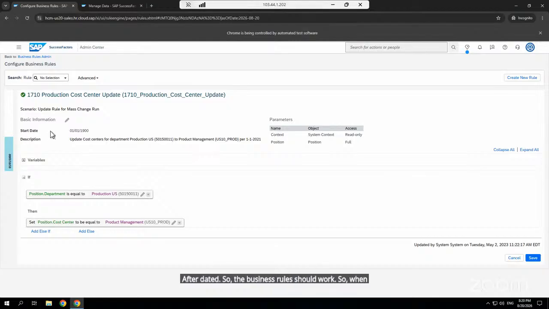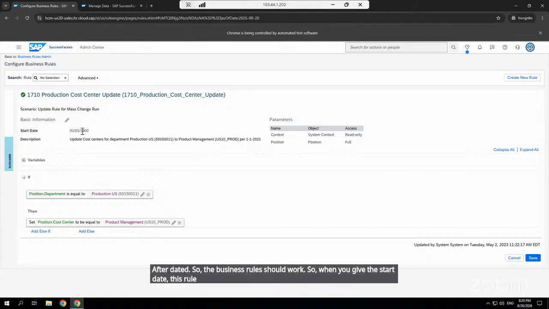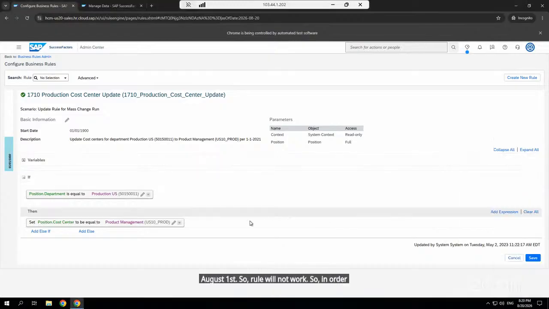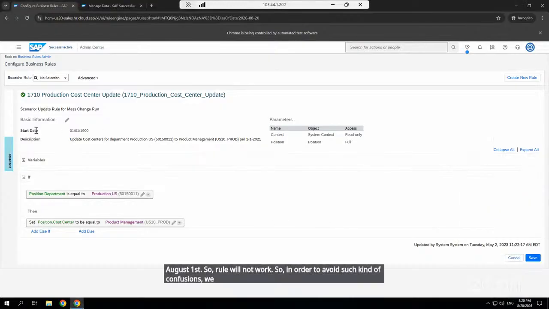When you give the start date, this rule will work from 1900. If you create a business rule today, give it today's date, and want to hire an employee for August 1st, the rule will not work. To avoid such confusion, we always prefer to give the start date as 01/01/1900.